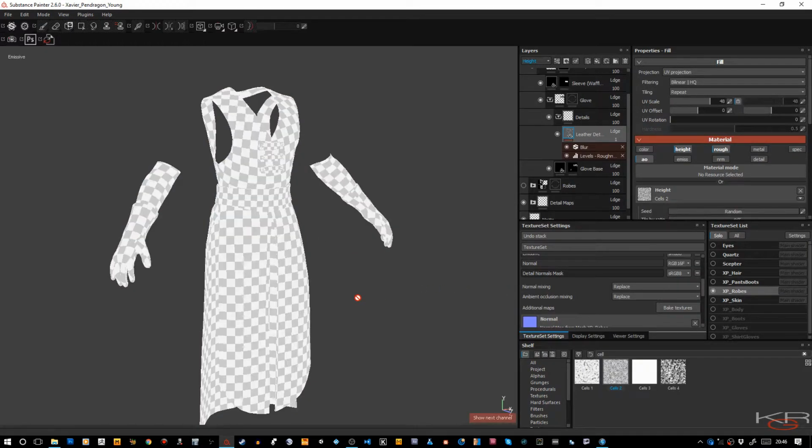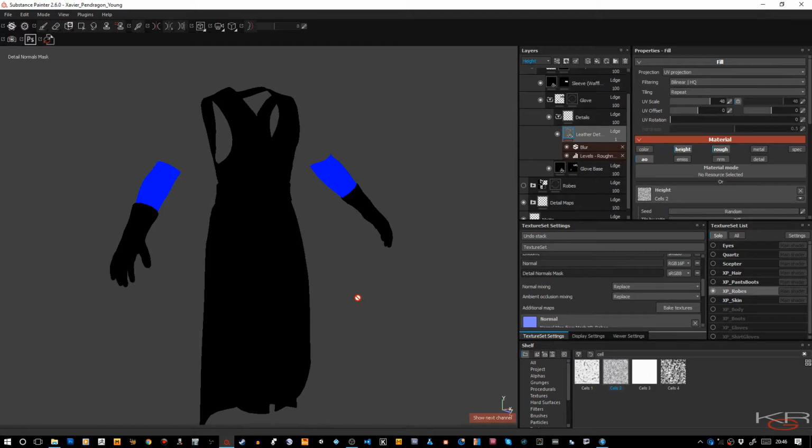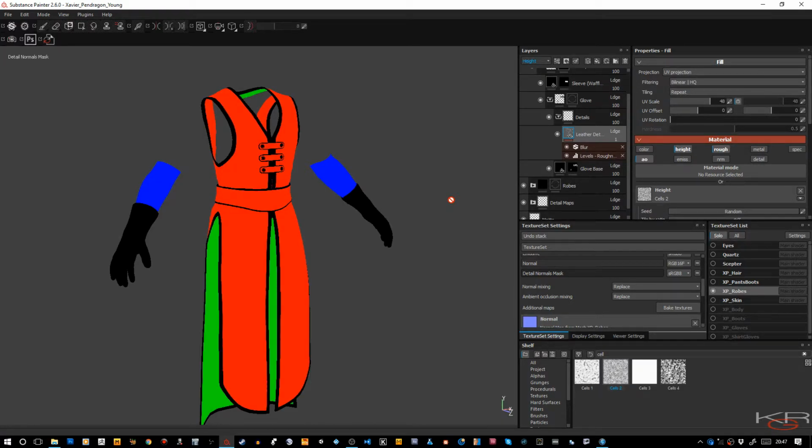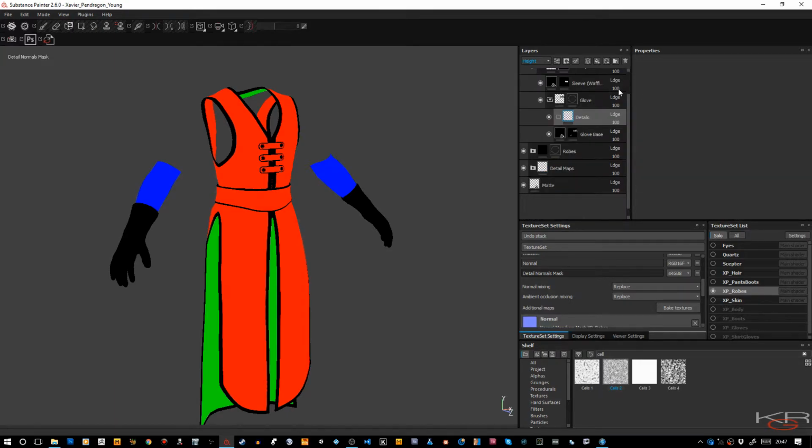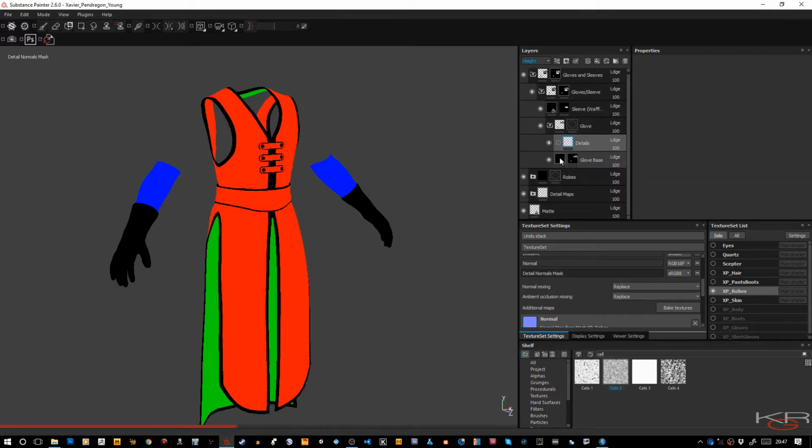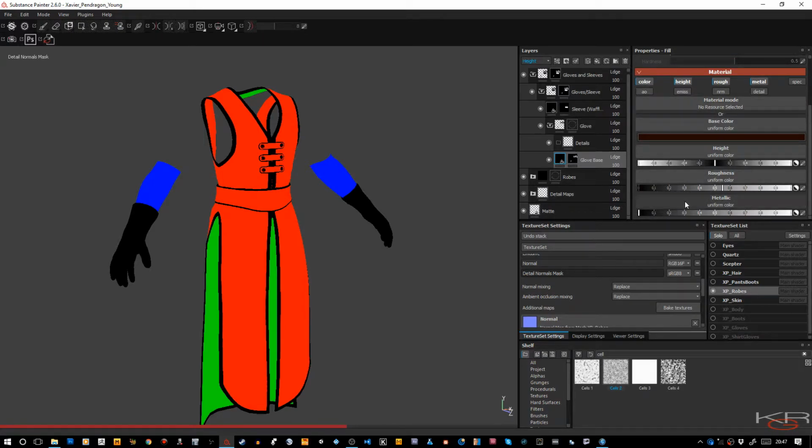So now, aside from this, I'm looking through my channels here and seeing what I do need. I do have my channels, you see on the screen, that's called Detail Normals Mask. This custom channel will allow me to use the colors that are displayed: red, green, blue, and white. White will be in the alpha channel, and these colors will allow me to blend my normal detail into the existing normal map.